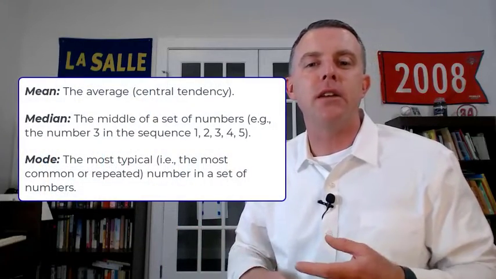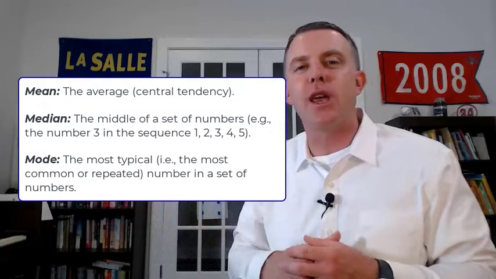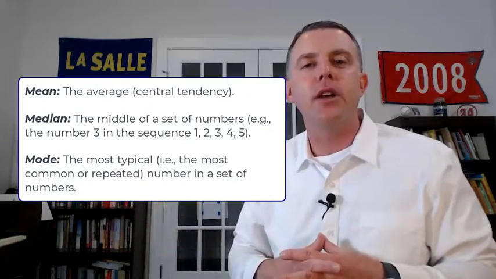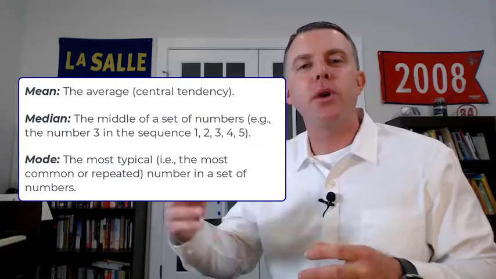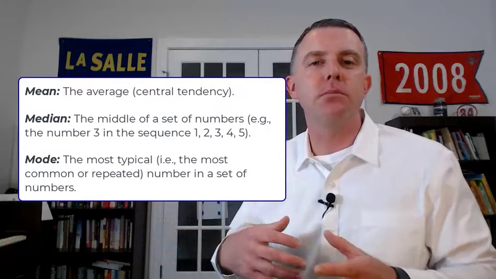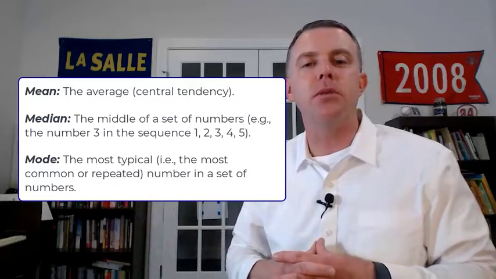Also, I wanted to talk to you about different ways of trying to understand central tendency, where we will look at things like mean, which is average. We'll look at median. So if you have a sequence of numbers of say 1, 2, 3, 4, 5, the number 3 would be the median in that range. And then we would look at mode. So mode is the most repeated number in a sample. So these are all statistical concepts that we'll need in subsequent analysis that we'll be doing.